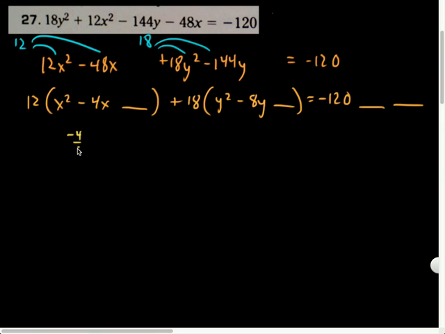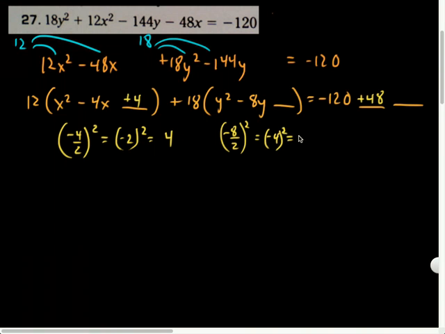So negative 4 divided by 2, all squared, equals negative 2 squared, which equals positive 4. So plus 4 here. But adding 4 inside the parentheses was really adding 48, so I have to add 48 over here. That's the common place for mistakes, and I will have multiple choice questions that have that exact thing, like if I add 4 here, what do I add over there? Stuff like that.